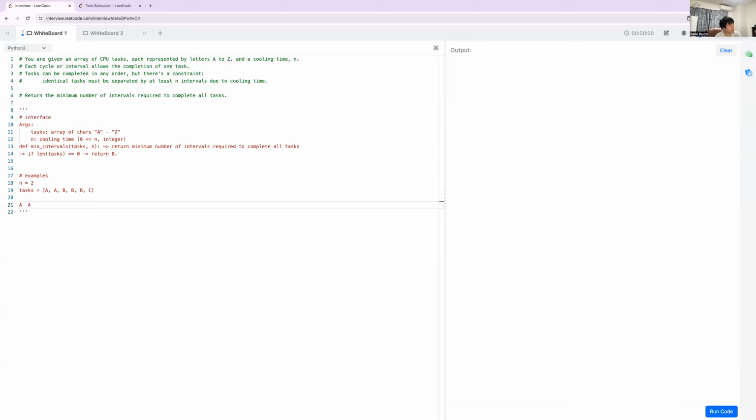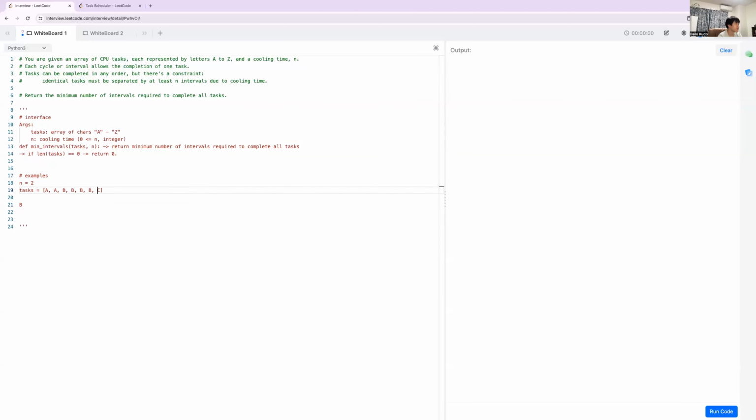My intuition is that I should choose the task which remains the most. In this case, A has 2 remaining tasks, B has 3 remaining tasks, and C has only 1. So probably I should choose B first. Let me change my example.